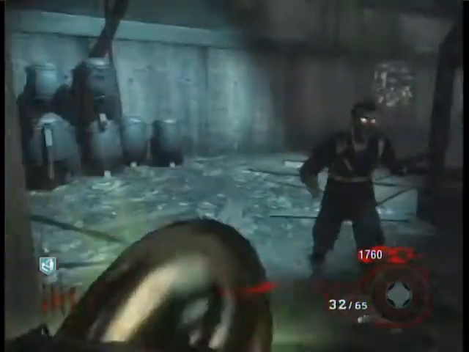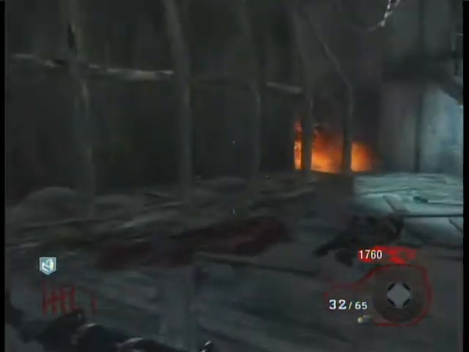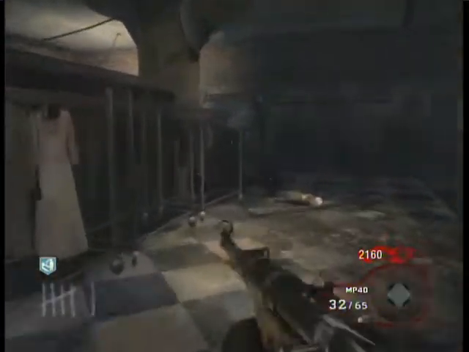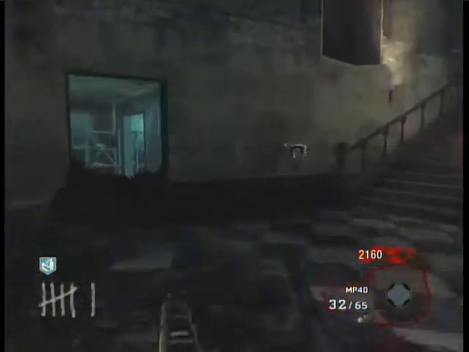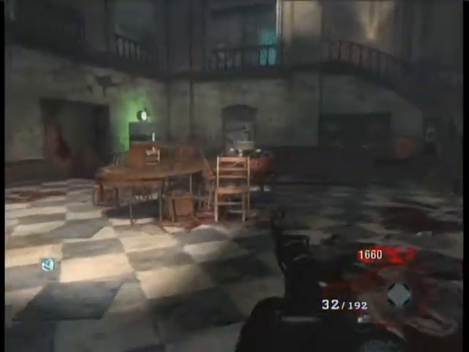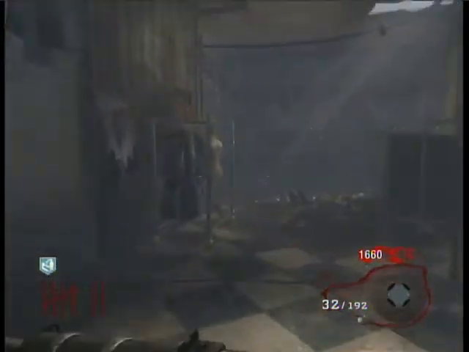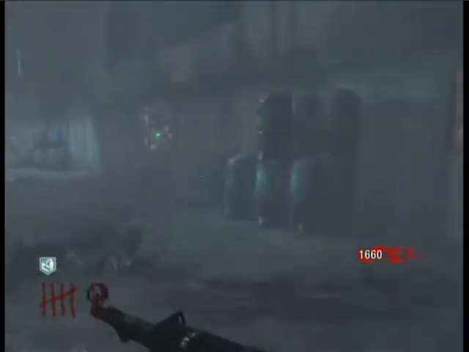You'll see my main strategy taking place later on in the gameplay. This is just the first few rounds, pretty simple, so I'm just kind of doing my own thing. I'm not really trying to do anything crazy because I don't want to jeopardize the rest of the game for myself. As you can see, my secondary there is a Thunder Gun. Thunder Gun is a great secondary to have. Later you'll see me get it Pack-a-Punched. It turns into the Zeus Cannon, which is really good.